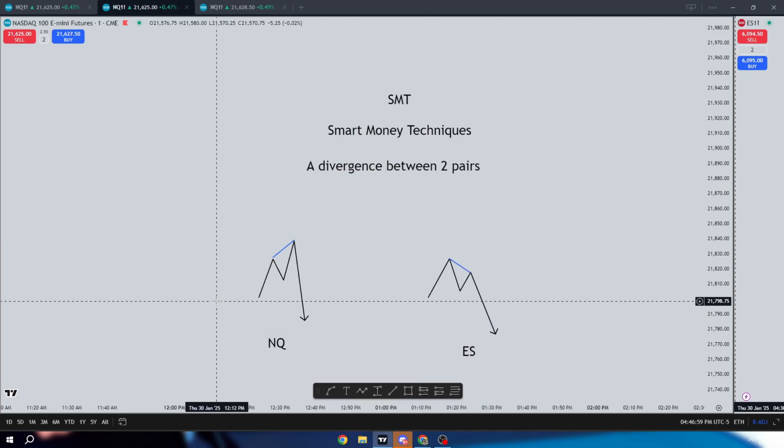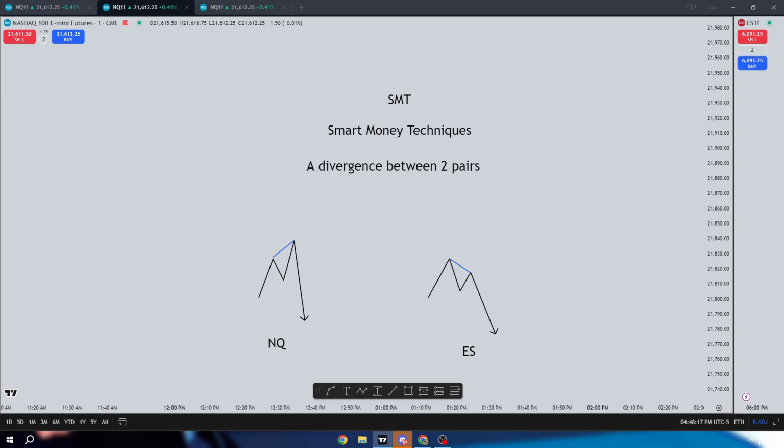not just ES. So this is important to us as traders because trading on mismatched trends can give us clues about market sentiment and the strength of a particular move. If you see a SMT pattern forming, it can be a sign that one asset might soon catch up to the other. For instance, if NQ is lagging behind ES, it could be ready to break out and catch up. Or if it's outperforming ES, it might be due for a pullback. Understanding SMT gives us more context about market dynamics, which can improve our ability to make informed trades.